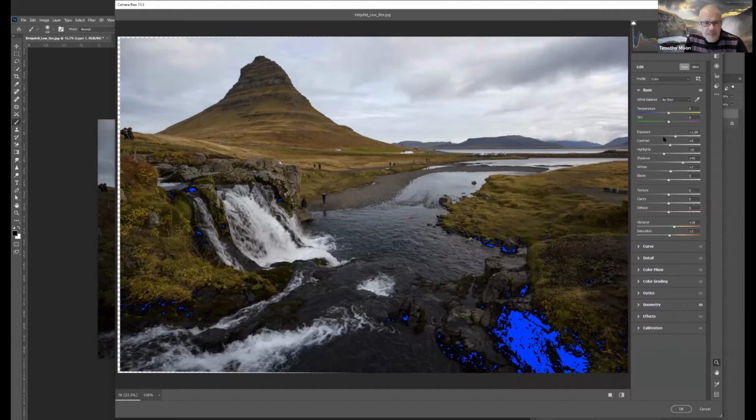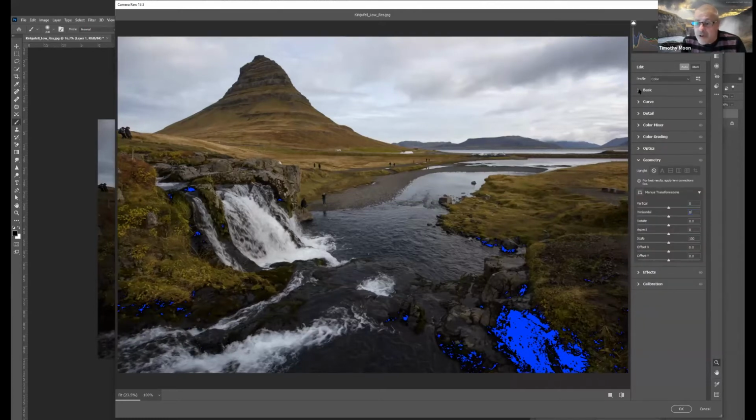And you can see immediately, without doing too much, I've gone from a pretty ordinary photo that didn't have much going for it. I'll just go down here and fix up the optics, because the geometry, because I'm still a little bit spread to the left. So we'll put that back to 0. And we'll go back to the basics.